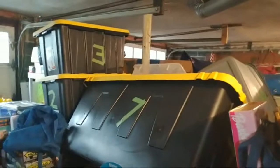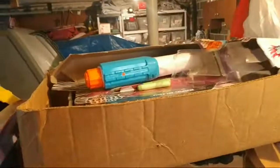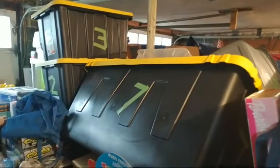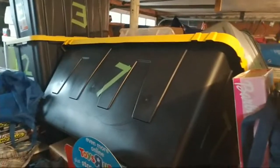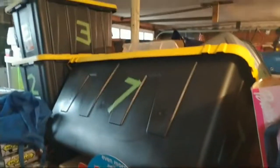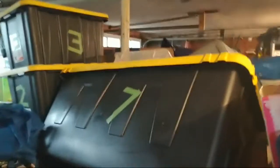Here's where we start going into Nerf. There's one thing I need to fix there. There's a whole bunch that fell over. This is the earthquake I was talking about before. It's not an actual earthquake, but things got shifted around. And because of the precarious perch it's sitting on, they all just kind of tumbled. So I will have to fix that real soon.